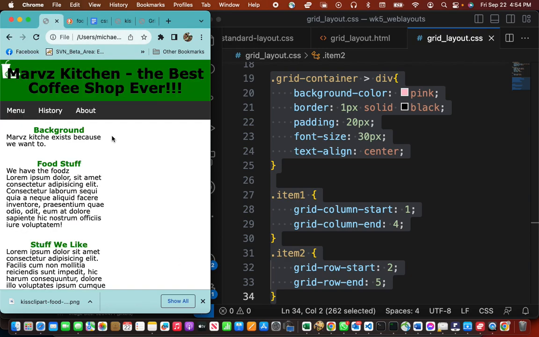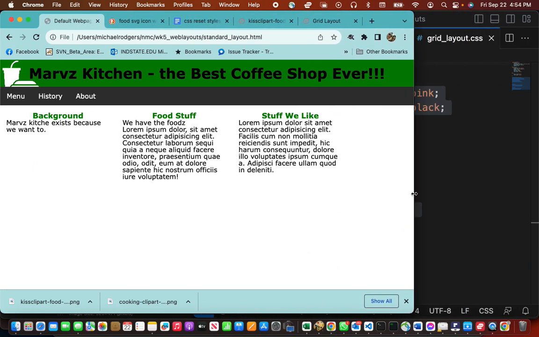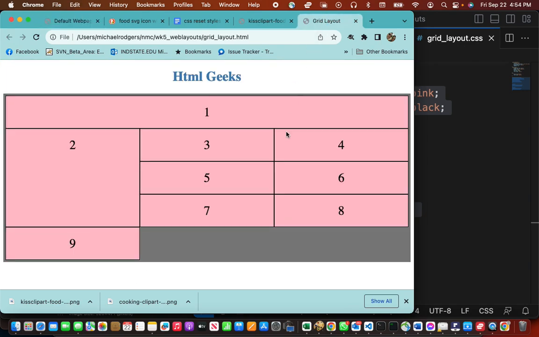Okay, so today we've looked at two ways of laying out our pages, right? We've got a default way, which is the old-fashioned way of doing things, and we have the grid layout way. And it all depends on what you're trying to do, right?